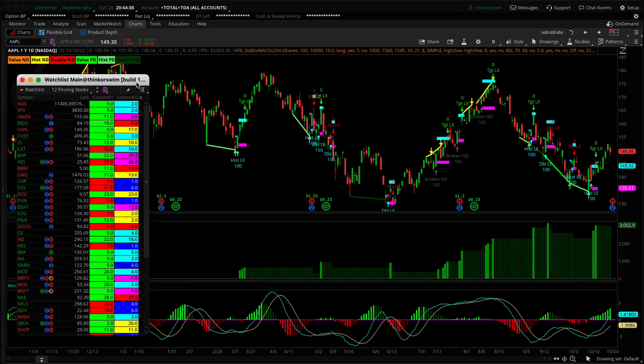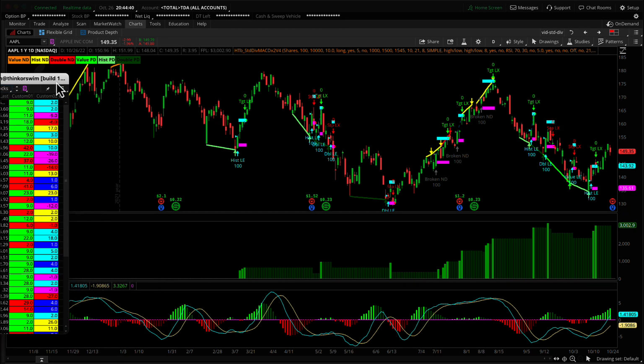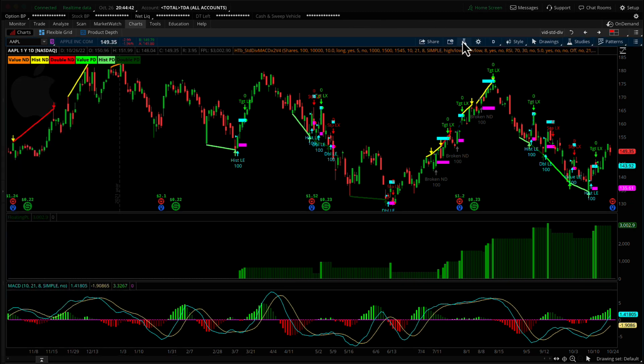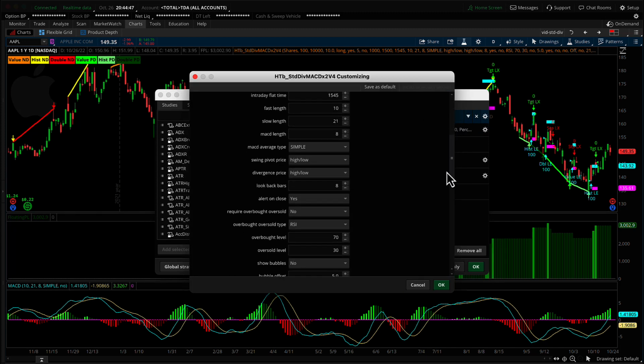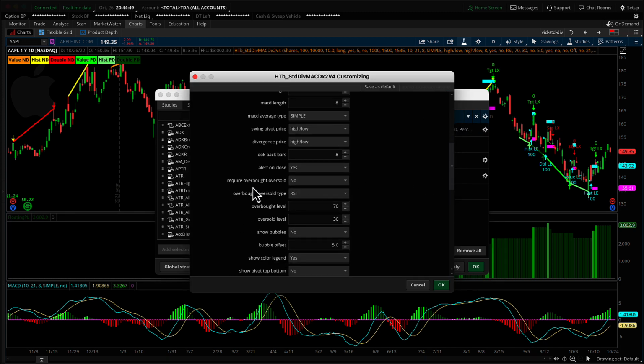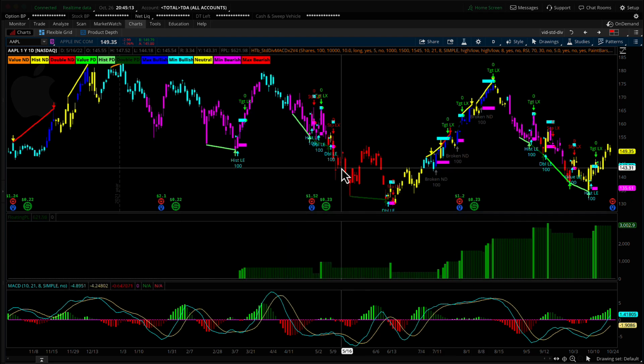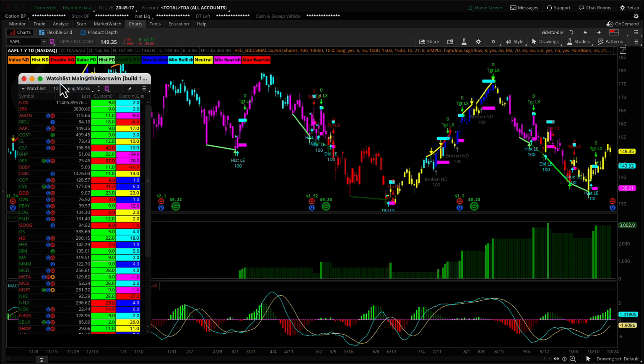You know, I'm going to jump ahead here. I'm going to turn on a specific setting on the chart strategy so that we can see the trends and match them up with the watch list column. Okay, I'm just going to turn this on. I'll review it when we get there. And so now we've got the same colors on the chart as we do on the watch list. So you got 17 bars of yellow. That's what that is right there. Okay, 17 bars of yellow. And then you've got for Apple, this is what I'm looking at right here, Apple. And then you've got 9 bars since the last positive divergence.